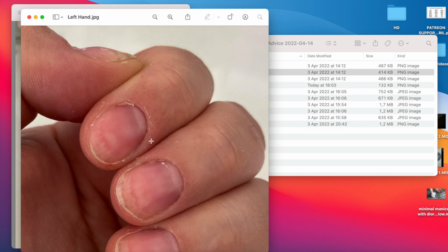And, you know, once you understand that this skin is dry, think about how you treat skin that is dry. If, let's say, you have a dry skin on your face, do you take sandpaper and just sand it so it feels smoother? No, you're gonna put cream, right? If that cream soaks in and your skin still feels dry, what are you gonna do? You're gonna put heavier cream. If that doesn't work, you're gonna put Vaseline on your face, right? Because you wanna make sure that that skin feels better. So this is exactly the same thing.